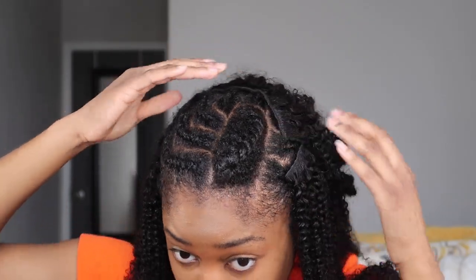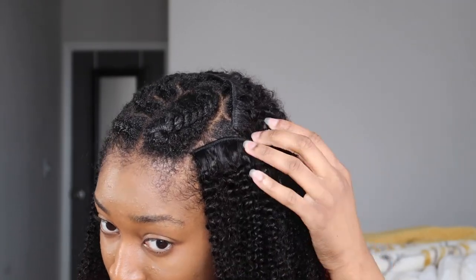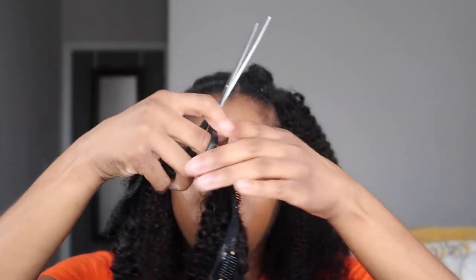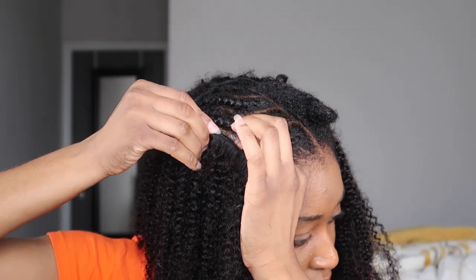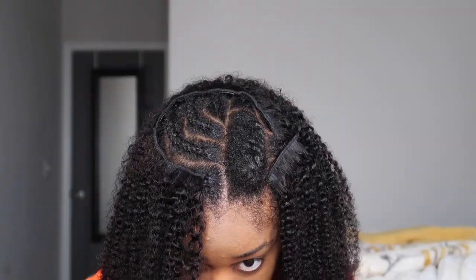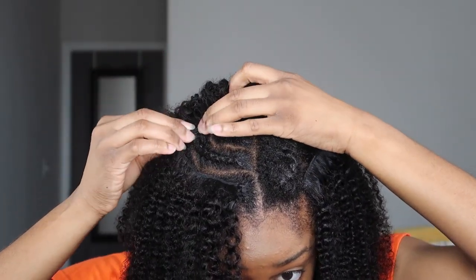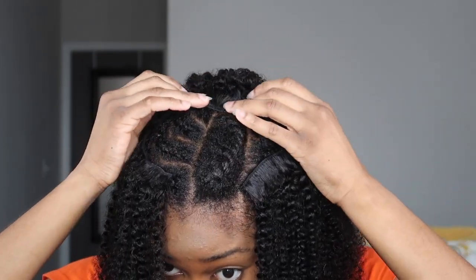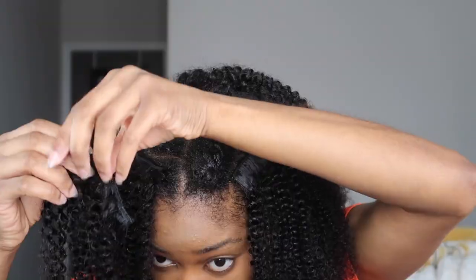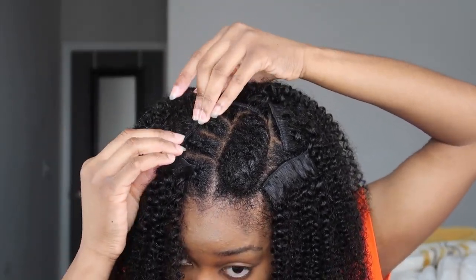Now, I do want to let you all know that it is okay to cut some of your wefts. A lot of us probably will have to cut our wefts because our heads are different shapes and sizes, but it's okay. Just cut it and you can still use it. And that is why I had that braid in the front, because I wanted the hair to lay directly in my face. And that is exactly what you all want to do with these clip-ins. You want to clip the hair in the direction that you want the hair to lay, as I am doing right here.